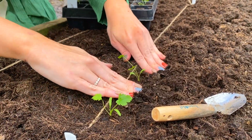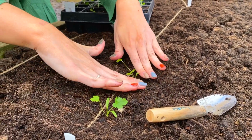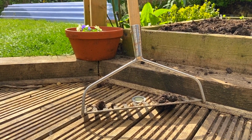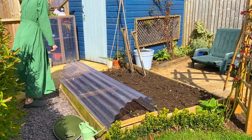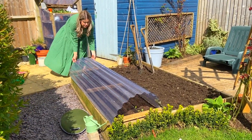That's what you call me. Now I'm only going to put two out at this point because it might fail. It might be far too early, so we're going to find out. The cloche is vital because there is still a chance of frost. The evenings are still really chilly, and your seeds and your seedlings need warmth.